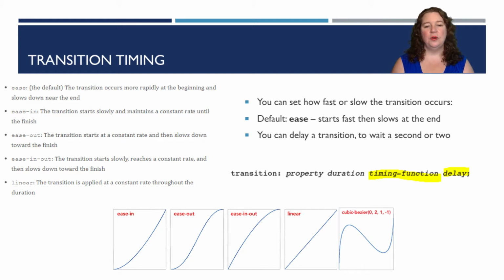You can ease in, you can ease out, you can ease in and out. You can use a linear, as I said, or you can even use something called a cubic Bezier, which goes really fast, then goes backwards, then goes forward again, and you can change around this timing. There is also a delay that says don't transition right away when I do whatever pseudo event, wait for a second or two. So if I hover over something, don't immediately do the transition, wait 2 seconds and then go ahead and do it. So these are the different timing options that you have for your transition.